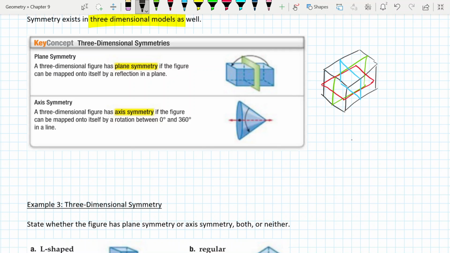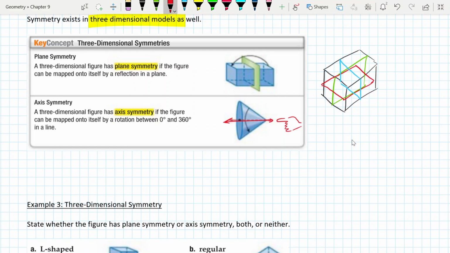Axis symmetry is, well, it's kind of like spinning a basketball on your finger. Imagine there's a finger at the end of this cone here, and it's being held up in the air, and someone's spinning it on their finger. Would it balance when you spin it? Well, maybe not very well, but it would basically spin on top of your finger there. So that's the idea: axis symmetry is a kind of rotational symmetry, but it's three-dimensional, so we have a slightly different name for it.